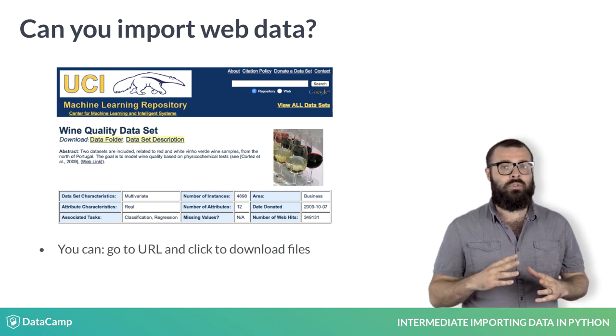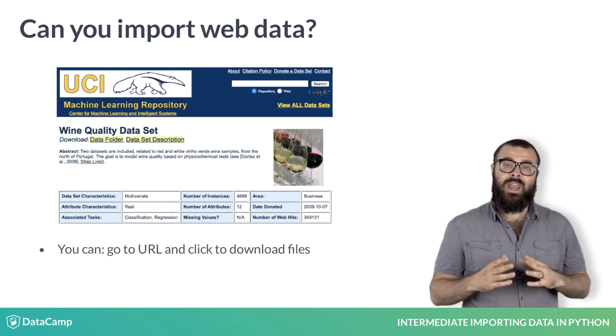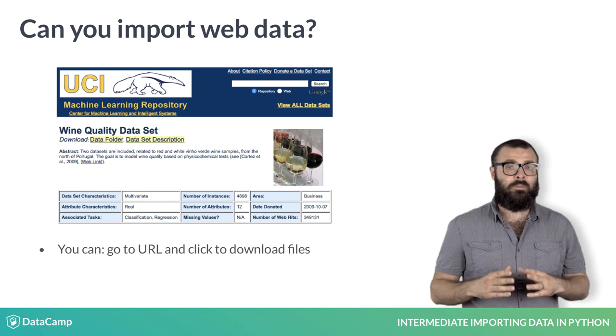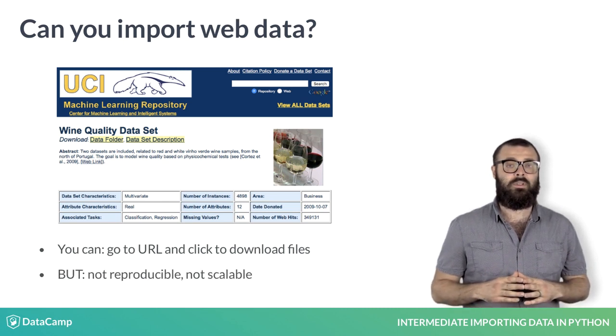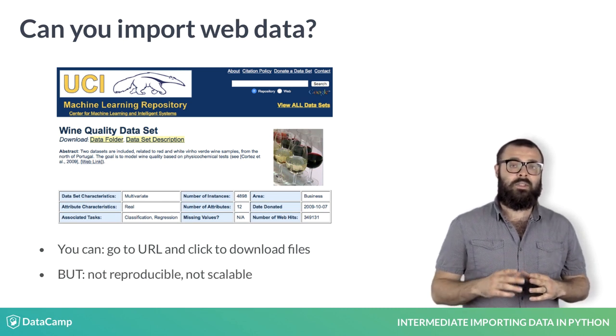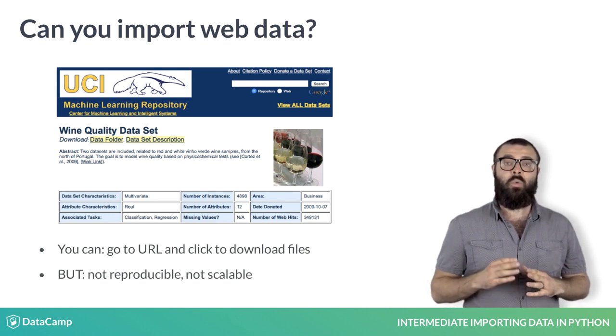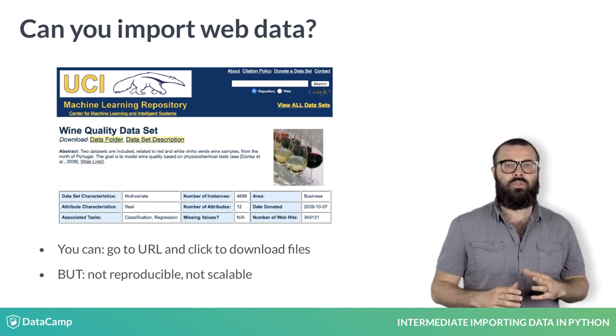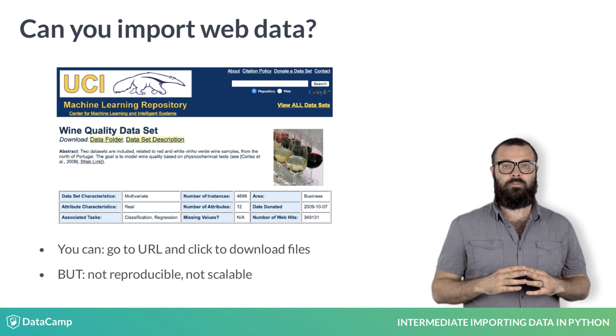Now, you could use your favorite web browser to navigate to the relevant URL, point and click on the appropriate hyperlinks to download the file, but this poses a couple of serious problems. Firstly, it isn't written in code, and so poses reproducibility issues. If another data scientist wanted to reproduce your workflow, she would necessarily have to do so outside Python.